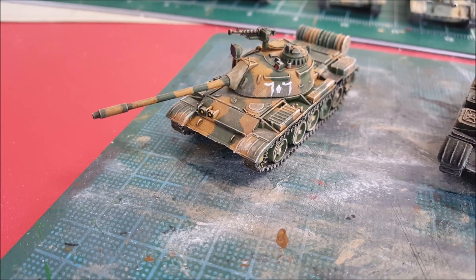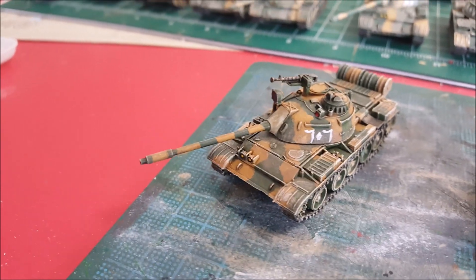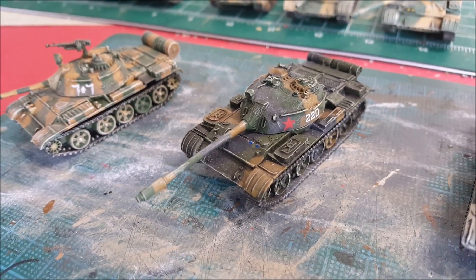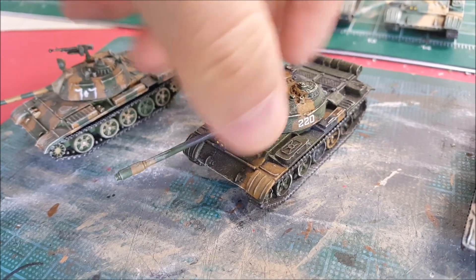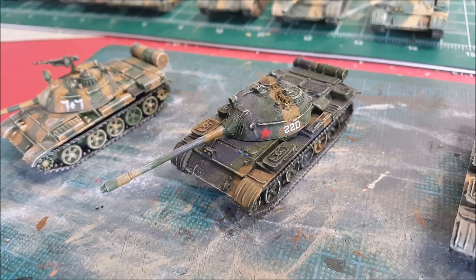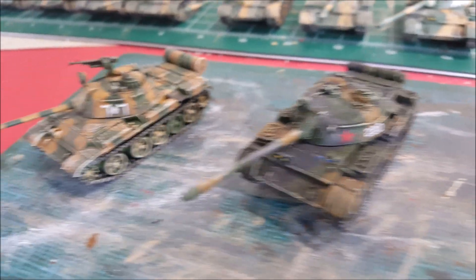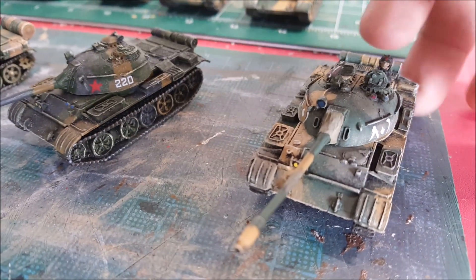Last week I finished off these Battlefront plastic T-55s from the Vietnam box set. I also had these old Vietnam metal and resin kits that I've had since I did the review for them way back on WWPD — I think that's 2013 or whatever. This is the metal one, so what I had to do is transform these old Soviet paint jobs for the Western Front into a desert paint job.